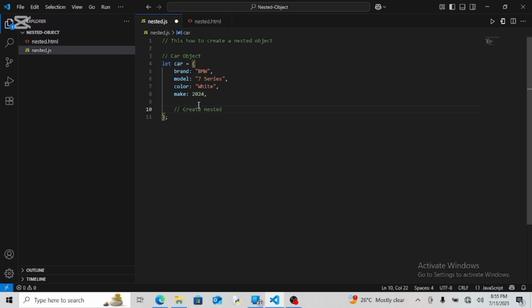So now I can say owner. Then for the owner, I'm going to use colon, and then I use this. Then I will say the name of the owner of this car is John, comma, and then the age of John is going to be 45, comma. Now here too, I'm going to have comma.